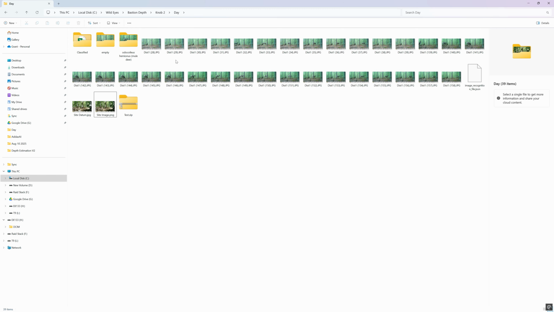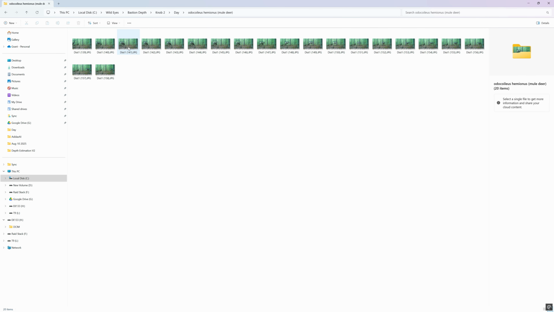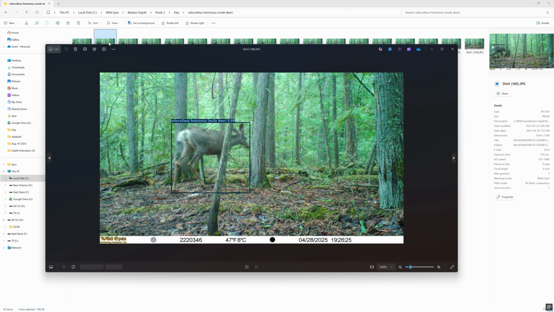If I show you some of those images, actually if I go to here, so here is a mule deer walking through the scene. So for each image, it's gone and it's taken the bottom line of the bounding box and direct center and said that's the distance to the animal, because it's typically where it's picked up a foot.